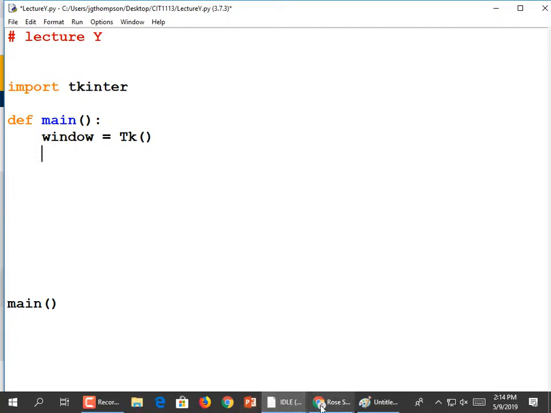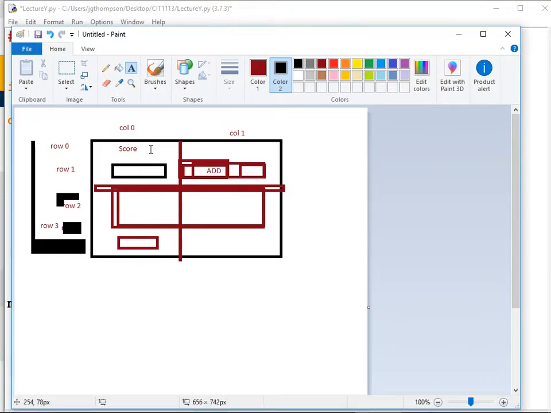So looking at our little paint diagram, we know we need a label here, an entry field. We might make another label here, but I'm going to make it an entry field just for ease of use. It'd be cooler to make it a text field, but like I said, I'm not sure that I know how to do text fields, so I'm going to leave that alone. I do know how to use entry fields. And we're going to need a button, and we're going to need one more thing down here, which is the final score. Maybe a label will be a good job for that.